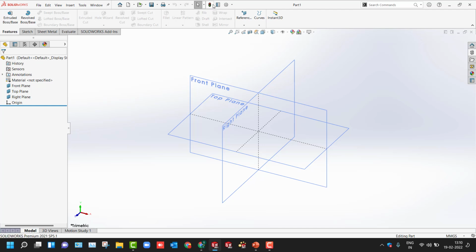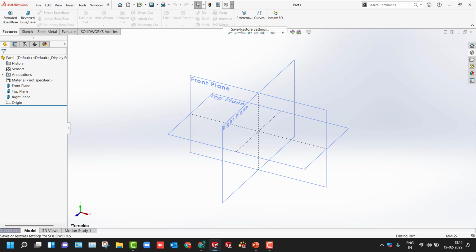This is the rebuild. And coming to the options, in the options you have the customize, add-ins, and the save and restore settings. And this is the button sizes. You can customize your icons. So I'll be using the small as default. If you want to customize it according to your requirement, you can do it here.